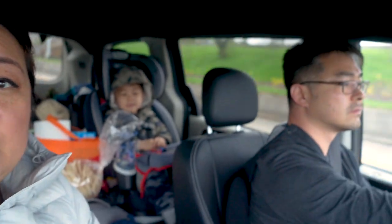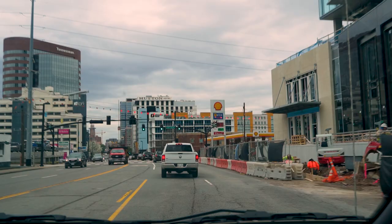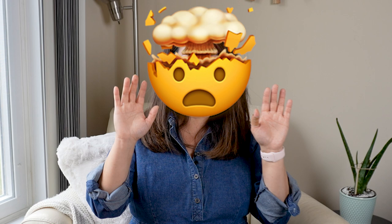This was unplanned, which I think is what makes it even cooler. We happen to have been coming back from Florida to Chicago on a road trip, and we had to stop by Nashville overnight. In the morning, we were like, maybe we have time to stop for lunch, maybe Petty B's famous hot fried chicken. But then, because Joe is such a good hubby, he was like, do you want to stop by a Goodwill?